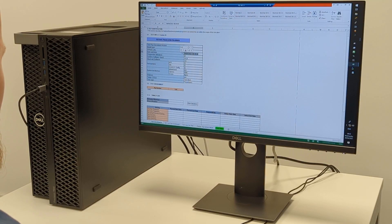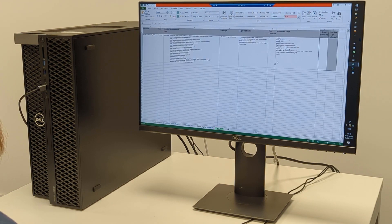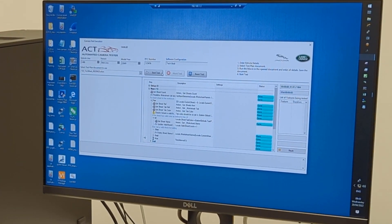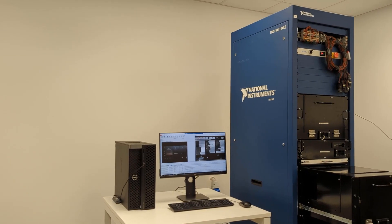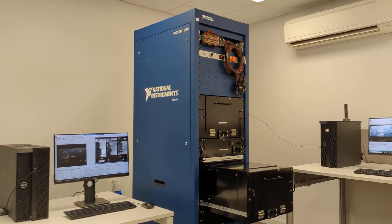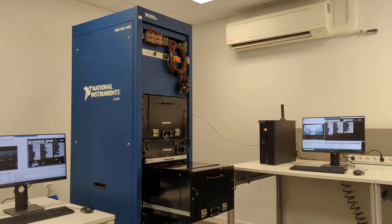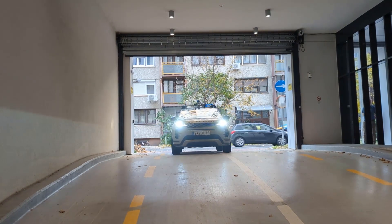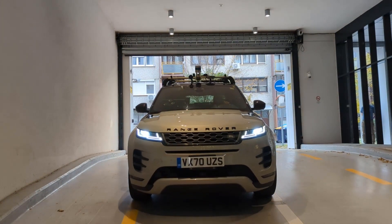All the teams are working in the verification and validation area. Some develop test strategies, some develop test cases, some develop the automation that makes it possible to run these tests smoothly. Some are developing the rigs — the hardware that these tests are executed on — and of course we have coordination and management roles as well, but also we test in vehicles on open road and proving ground. So we're covering all aspects on the spectrum of verification and validation.